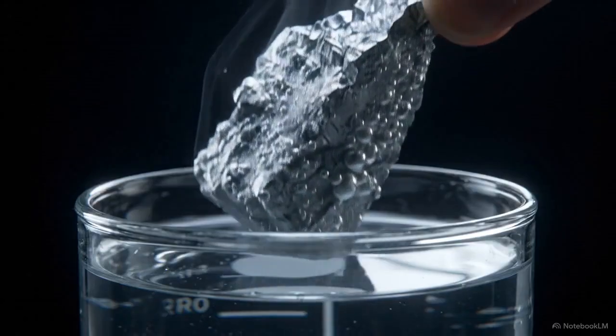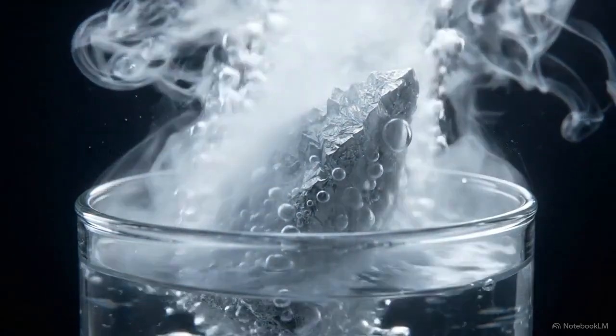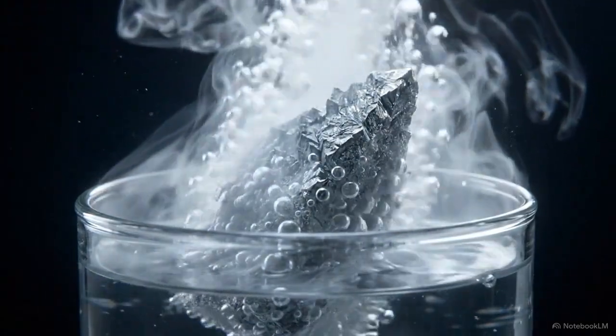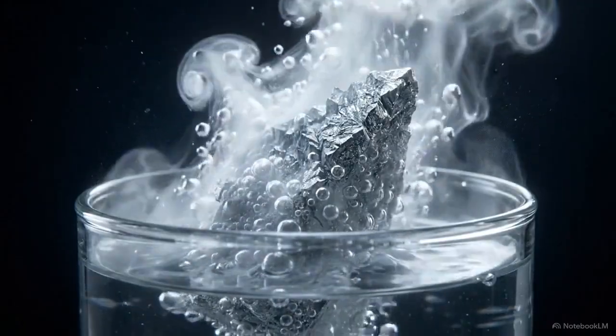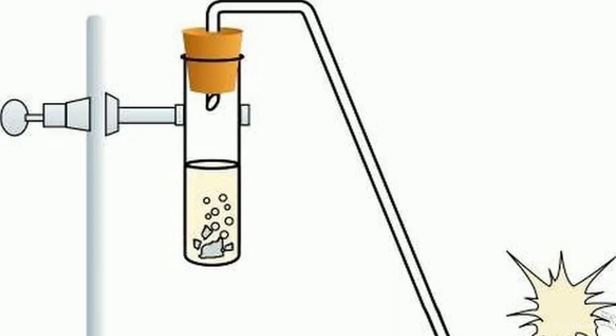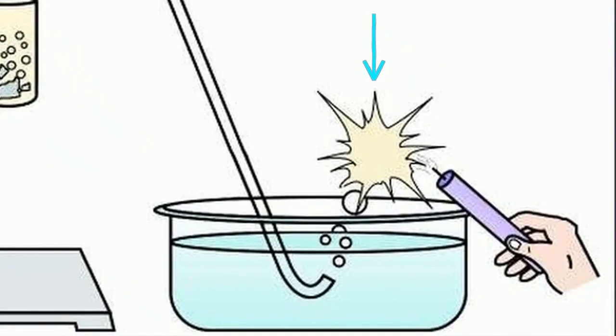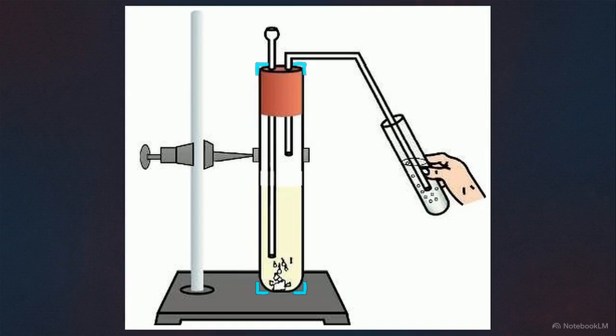To understand why these environments are so volatile, we have to look at what exactly these chemicals do to the solid matter they touch. Inside the laboratory, we can observe how these chemical extremes dismantle otherwise stable materials. This diagram illustrates a classic reaction. When an acid reacts with zinc metal, it breaks the solid down, releasing hydrogen gas that ignites with a pop near an open flame. Here is another illustration showing a different type of breakdown.